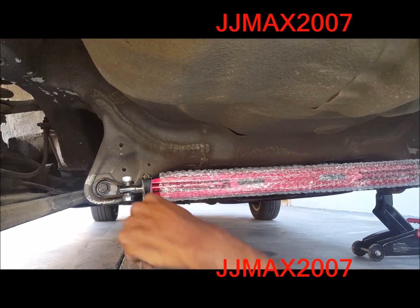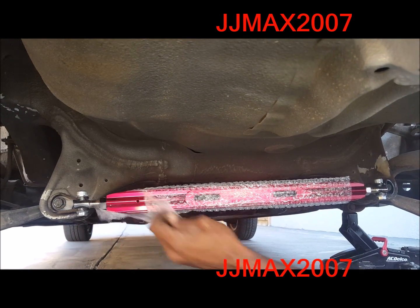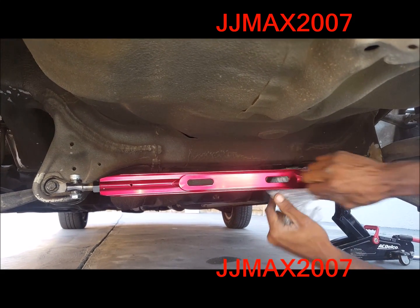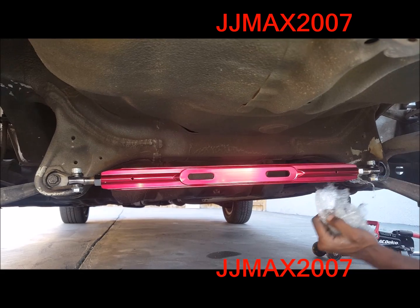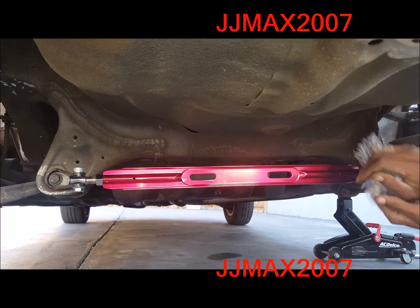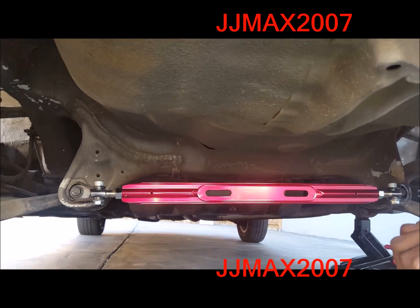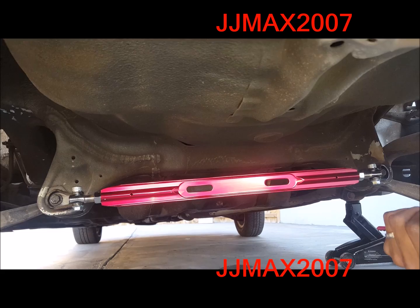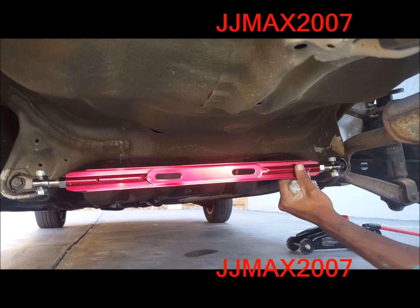One, two, and then all I gotta do now is put the tire back on, and take my car for a ride and see if it's any tighter. But for the most part, I don't believe it will be, mainly because the car is on stock suspension right now. I know once I drop the car and put gas shocks or some coilovers, it'll be a lot nicer, more fit to the ground. So let me finish up here and I'll be right back.